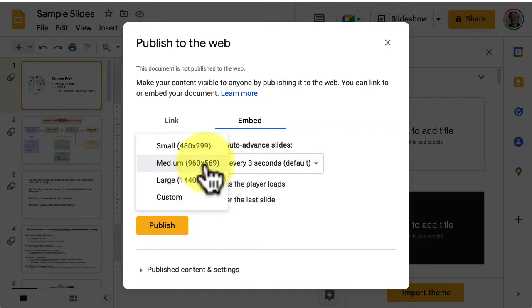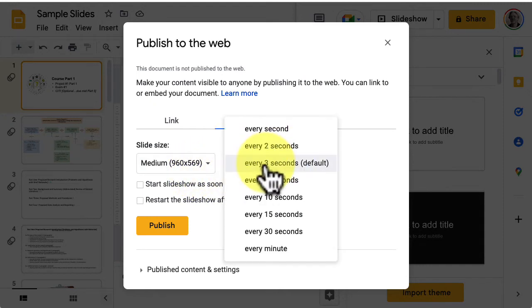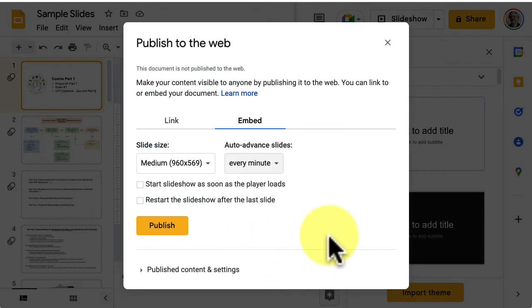And here I have a few choices before I click Publish. You can select the slide size for your website. I'm going to just keep it at medium. And as far as auto advance goes, I wish there was an option that says don't auto advance. I don't want it, but I'm going to click on every minute for the purpose of this presentation. That way, if I'm going to be presenting this, you'll still have the option to pause on slides, but this at least will give me a minute to think about it. And everything else looks fine.